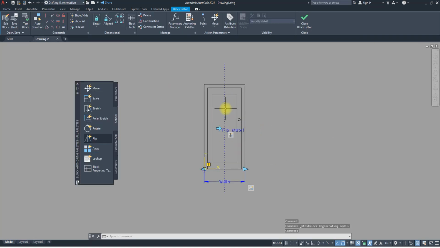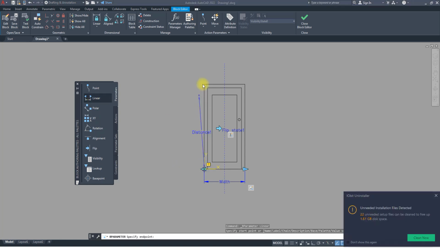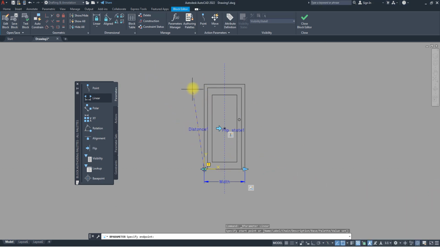So let's do it for the height also. So I'll go back to my parameter. I'll go to linear. Then for the height, I'll click from here to this place, and move it out.